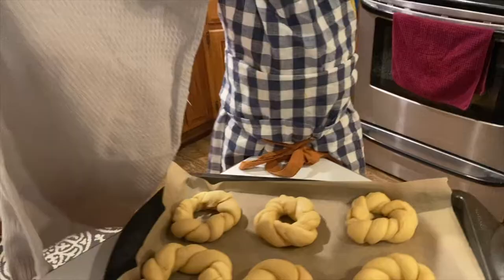And we're back. So we're gonna take a quick look how they're coming along. They got very big. We made an egg wash. So we used 1 teaspoon of water and 1 egg. And we're gonna take that egg wash, brush it on the dough. It's like you're painting. You wanna get a nice coat of egg wash on all of them.